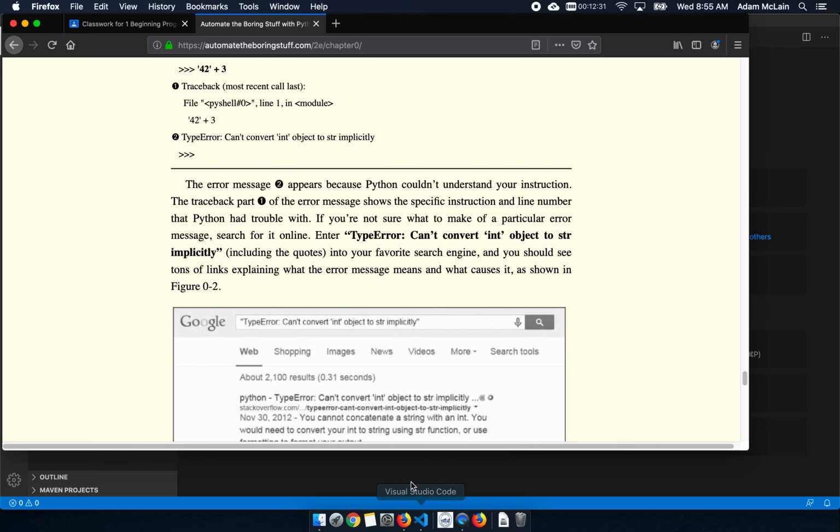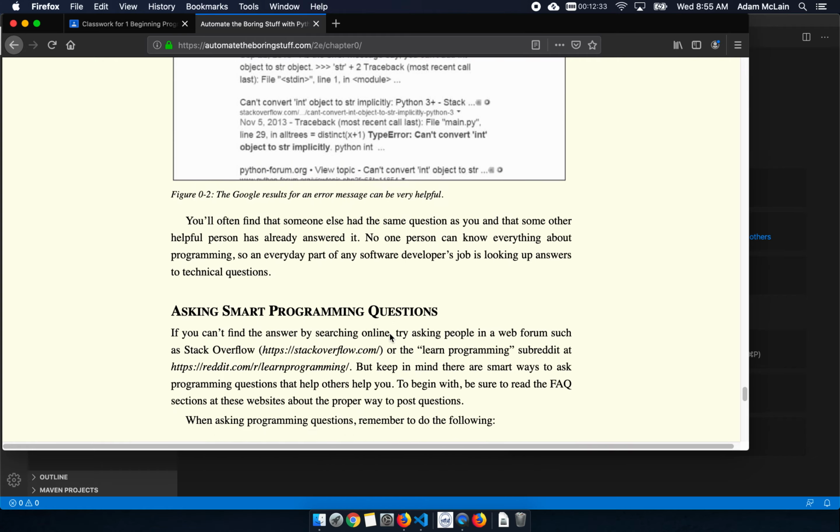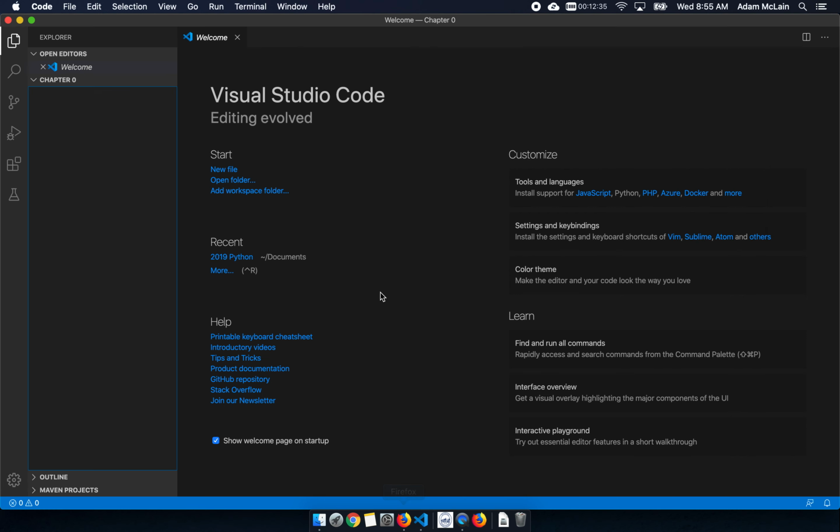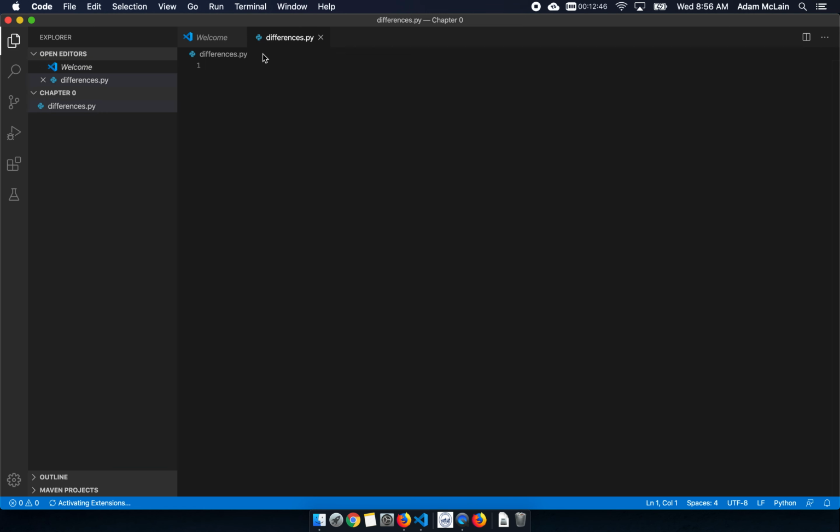If we do that, I'm going to switch over to Visual Studio Code now. So I've created a folder and I've opened it. I'm going to create a new file and call it differences.py.